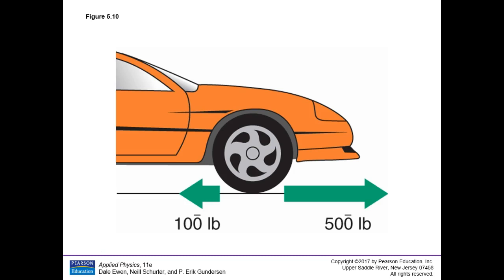5.6 is talking about the law of action and reaction. When an automobile accelerates, now notice that word, accelerates, that means that it's moving, and the net force in this direction has to exceed the force in that direction. The net force has to be non-zero for acceleration to happen. So, when an automobile accelerates, we know that a net force is being applied to it. What applies this force?